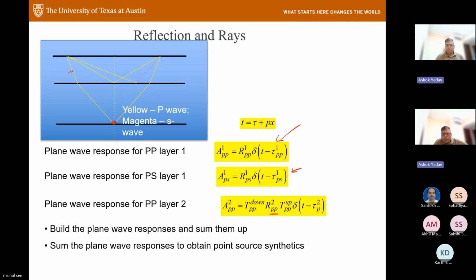So for the amplitude, we are just multiplying the reflection coefficient with the delta function. This delta function is for the timing, right? And then you can convolve it with the source wavelet if you like. Okay, got it. Good. So keep on asking things like this, because these are some details I may not remember to tell you.